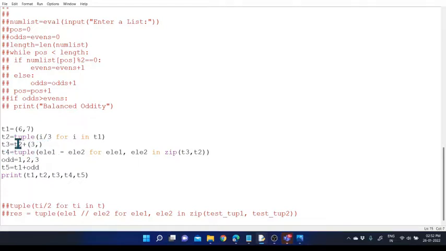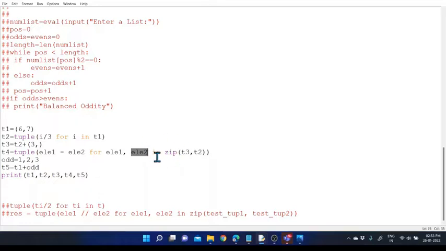And after that we are providing T2, that's a tuple declaration, and then T2 plus 3 comma. The comma separator that I provided there will automatically concatenate those two tuples. And here I also provide the subtraction process after taking the values. By using this statement, for ELE1 and ELE2 in zip of T3 comma T2, what will happen? T3 and T2 are the two tuples that we declared. So they will take each value from each tuple one by one: within element 1, the first tuple value, and within element 2, the second tuple value.